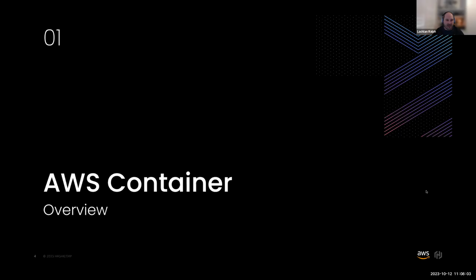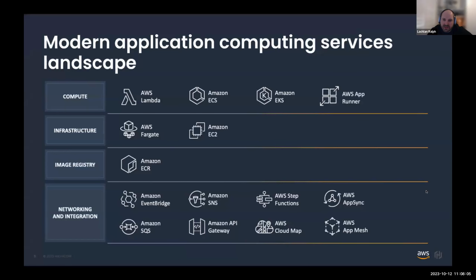And with that, we'll have a look at what AWS offers in terms of the container landscape. At the high level here, you've got your compute types of containers. On the left there, you've got AWS Lambda, well known and well loved, which lets you operate code without running any underlying infrastructure. You can execute code natively in Lambda functions.